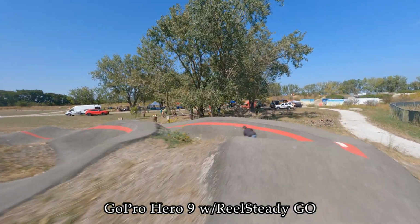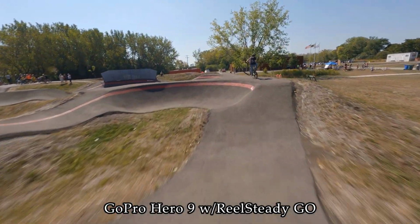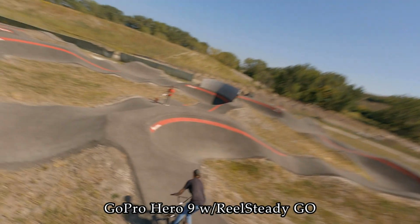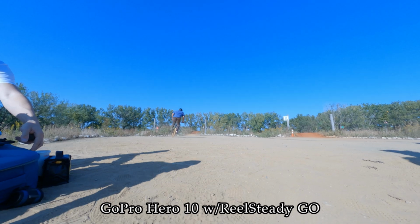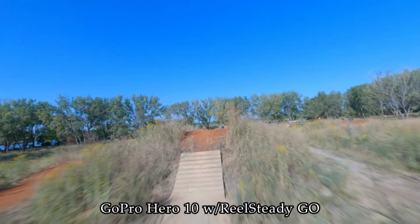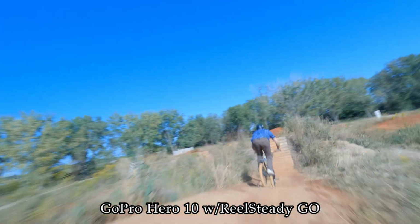Even if you're not a resolution snob and trying to get the best image quality that you can, I think it goes to say that for Instagram and TikTok and YouTube and everything we're trying to film for, it helps to look crisper because it downgrades it in the end. So I think the crisper and the better image quality that you can get in the camera, the better you can output and actually get it to look good outside after you post it.